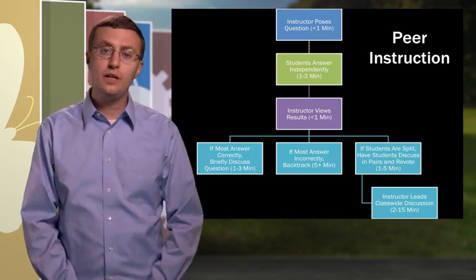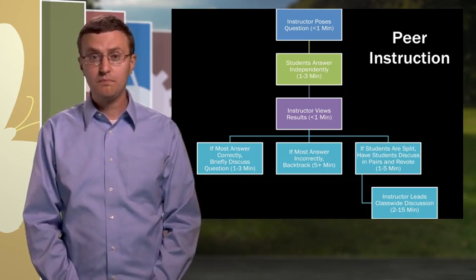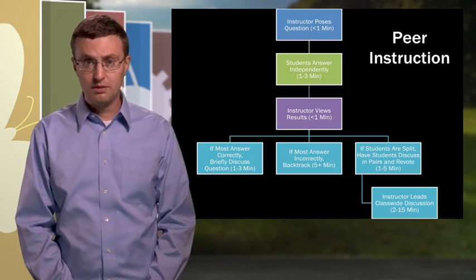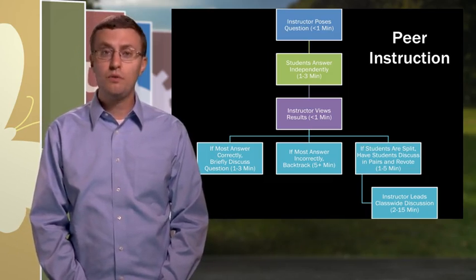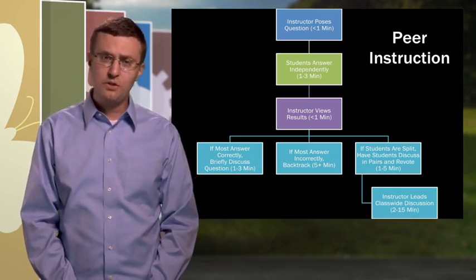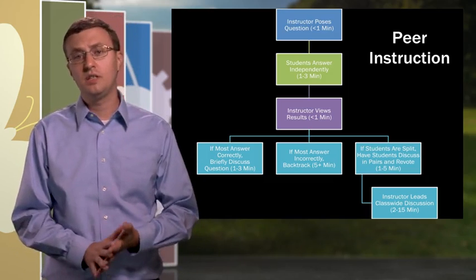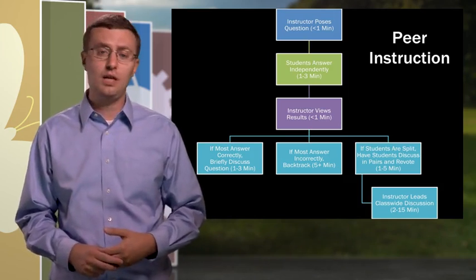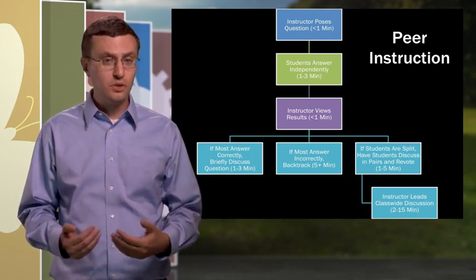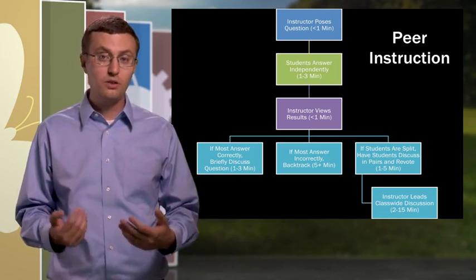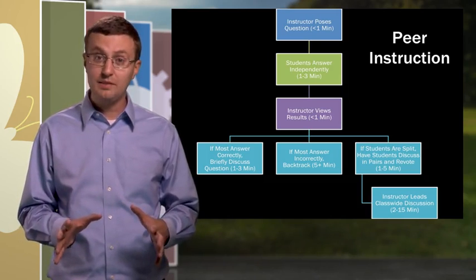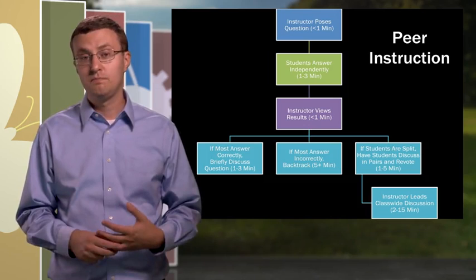Students take a minute or two to think about and respond to the question using a classroom response system of some kind. I take a look at the results, and based on those results, do one of three things. If most of the students, say 85 or 90%, have answered the question correctly, I know that we don't have to spend too much more time on the question. For most students, their prior knowledge was sufficient to answer correctly. We'll discuss the question briefly, since some of the students might have been guessing, but move on fairly soon.